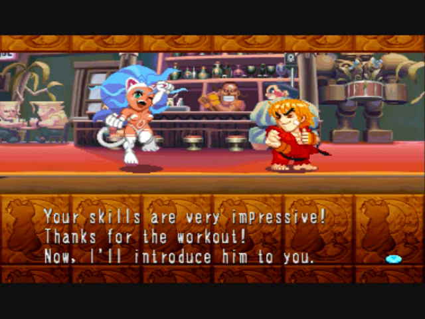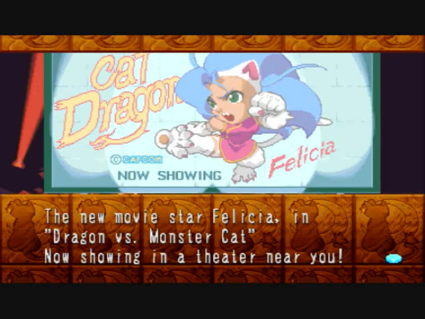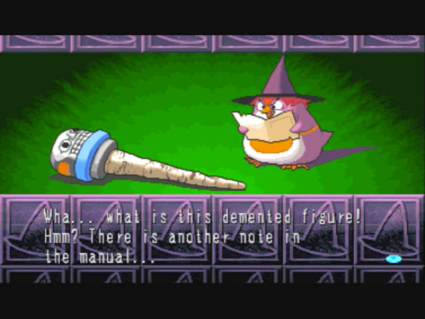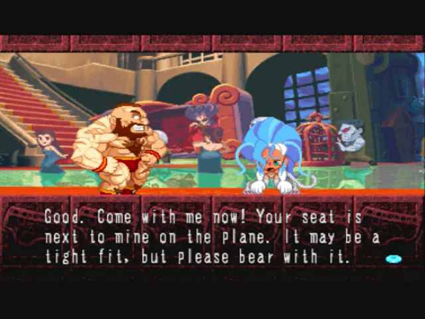And there's Felicia's ending. She gets to meet Fei Long from the Street Fighter series. And she's in a really cheesy action movie or something. And this is Tessa's ending. She gets this magical stick, hits herself with it, and turns into, is that an angry bird? And Anakaris is from Darkstalkers. He was a mummy, I think.